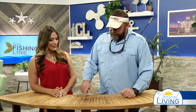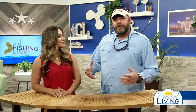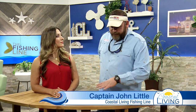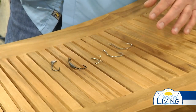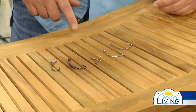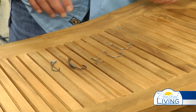We're right. Okay. So there's thousands of hooks to choose from. Whenever you get to Academy or out to Roy's Bait and Tackle, anywhere in the Corpus local bend, there are thousands and thousands of hooks to choose from. It can be overwhelming. It's very overwhelming. So what I did is kind of narrowed it down for you. We have 5 hooks here. These 5 hooks are the typical hooks that you're going to see most guides and most successful fishermen use around our area.